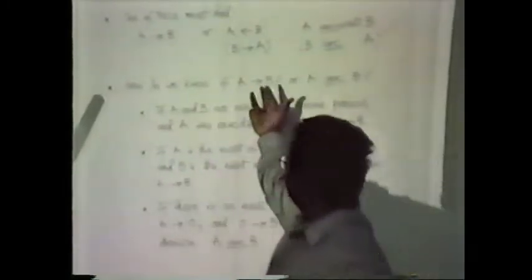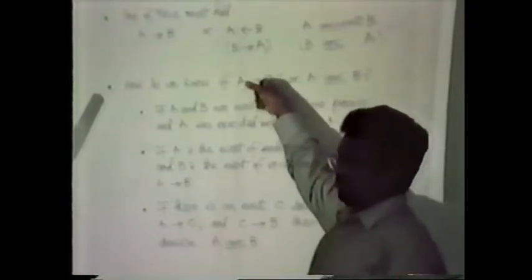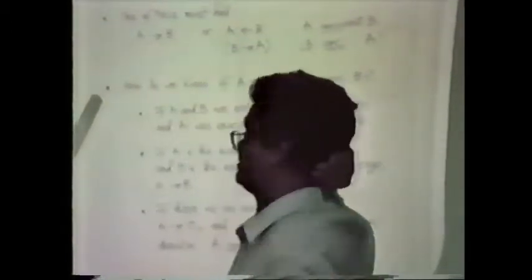Given A, B, C, how do I decide whether A happened before B? Since there is nothing specific about A and B, the reverse question is the same. B happened before A is not different from this. So we want to know if A happened before B, or is it the case that A and B are concurrent? And for the time being, keep a completely open mind about the word concurrent. Here comes yet another meaning of the word concurrent.